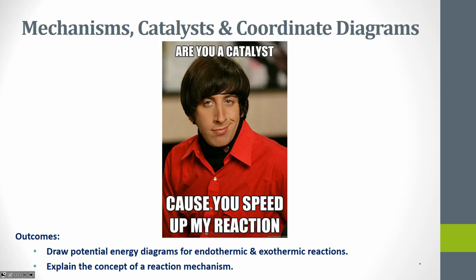Okay, so today we're going to combine our lessons on mechanisms and catalysts, and apply it to coordinate diagrams. So we're going to start putting things together. We learned before that most reactions don't happen in just one step. So the coordinate diagrams we've drawn so far just show a one-step process. But in fact, every step would have its own coordinate diagram because every step has a certain amount of activation energy, and every step will have a certain enthalpy change as well.